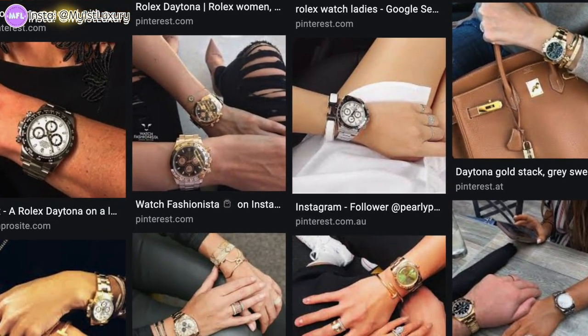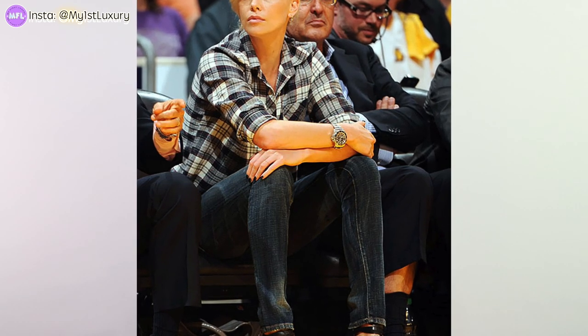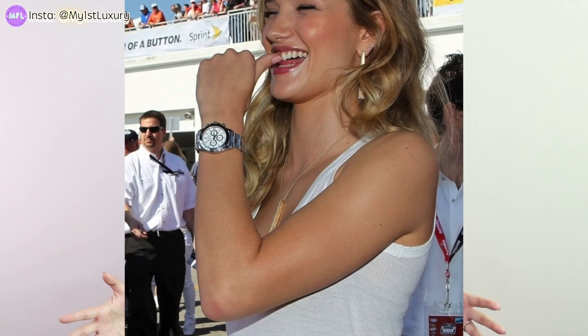Next, let's talk about suitability — whether women wear it better or men wear it better. When you first hear of the Daytona, you probably think it's a masculine watch, and you'd be right — it is definitely one of the top choices for men collecting Swiss watches. But with fashion trends changing over the years, I've seen quite a lot of ladies starting to wear different styles of Daytonas. In the past 55 years the brand has brought out so many varieties and designs, so there's quite a huge range of suitability.